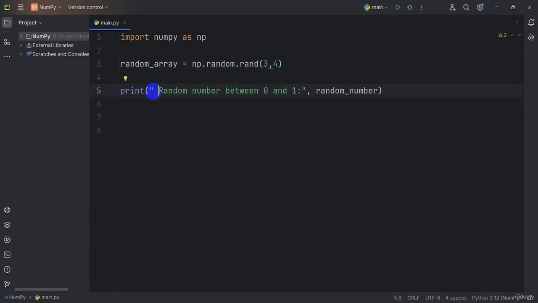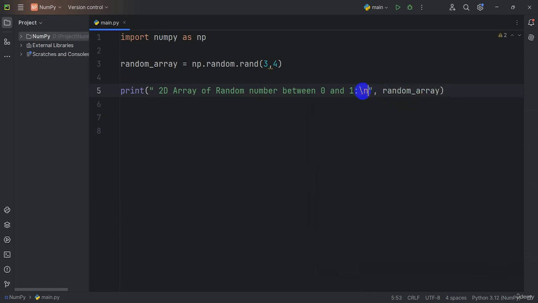Okay, and here I just type this 2-dimensional array of random numbers between 0 and 1, and then insert a new line, and then remove this random number and insert the random array here.